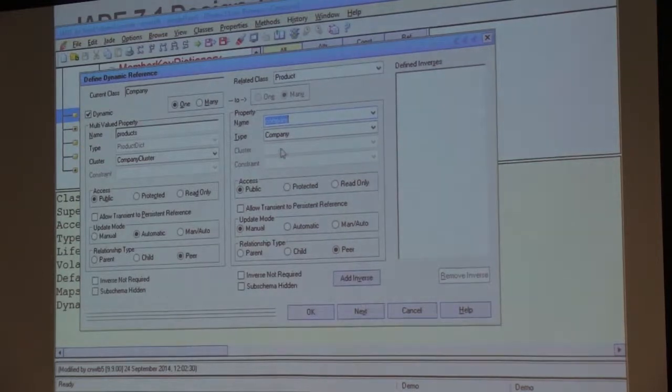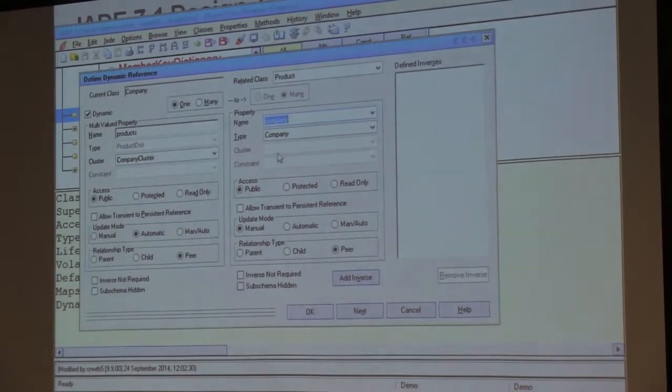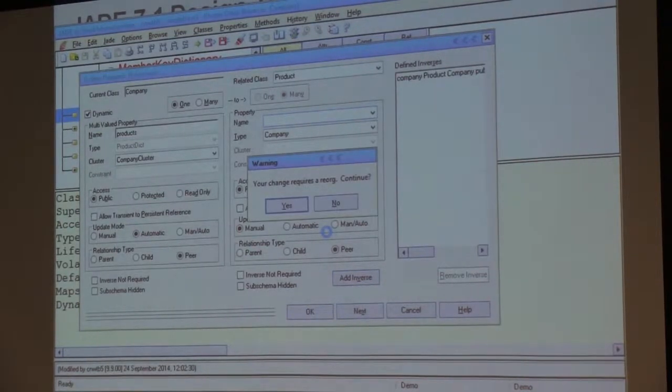So the cluster combo isn't required here. Add the inverse. And now when I click on the OK, well, I've got no choice. I have to do a reorg because I've got to maintain the integrity of the inverse. So Jade needs to do the reorg to populate the collection that I've just added.